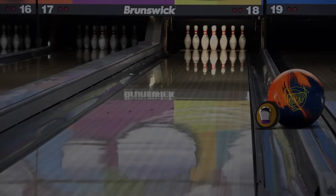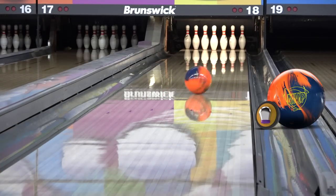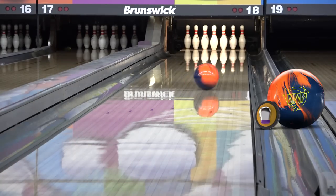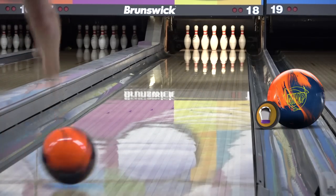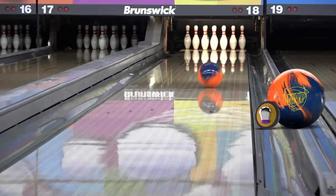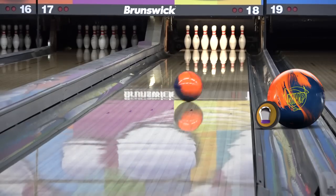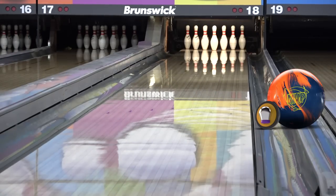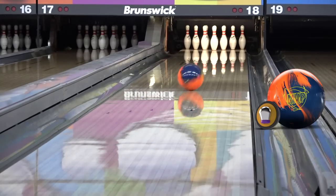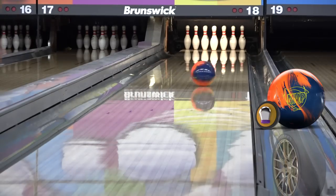Let's talk about polish now. Polish, shine, or a higher grit pad like 4000 will smooth the surface. This reduces the ball's ability to get traction or create friction through the oil, but it increases the surface area in contact with the dry lane on the back end. A polished ball will hydroplane on the oil because it can't dig through it — there's no peaks or valleys on the surface, so the oil does its job. The ball glides down the lane, but when it hits dry lane on the back end, there's so much more ball surface in contact with the lane, so when that smooth glossy surface hits the dry, it's going to respond quickly and sharply — kind of like using racing slicks on a stock car.